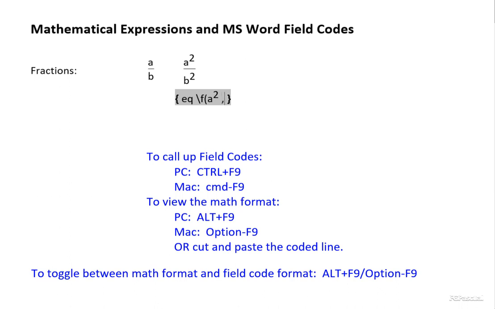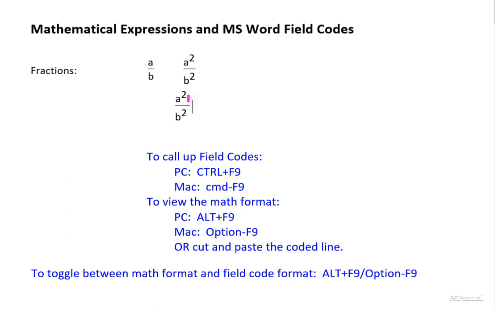Type comma to separate the numerator a squared from the denominator. Type b, and since the exponent is exactly the same as that for a squared, we'll just copy the exponent of a squared and paste it after b. Close with a parenthesis, cut the entire line of code, and paste. Voila, a squared over b squared.